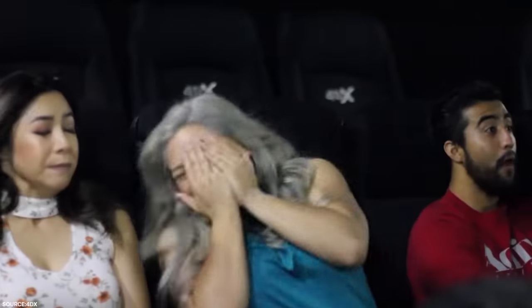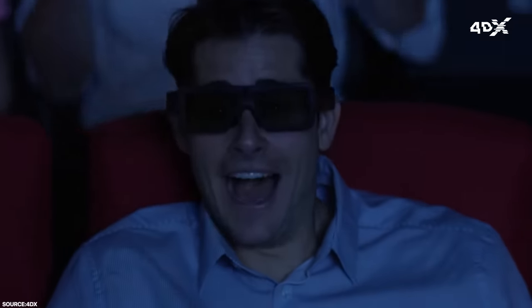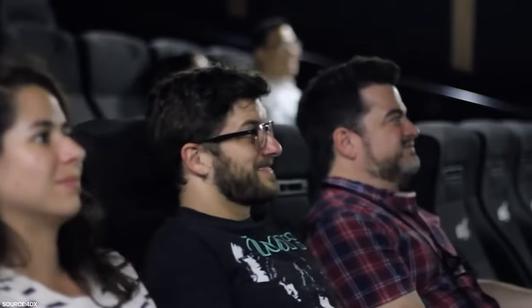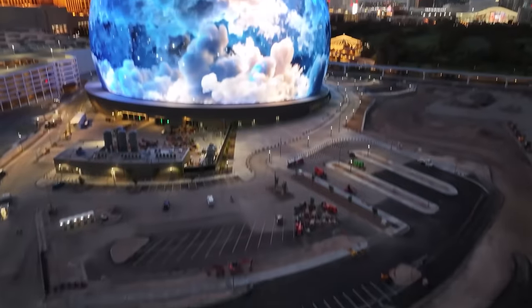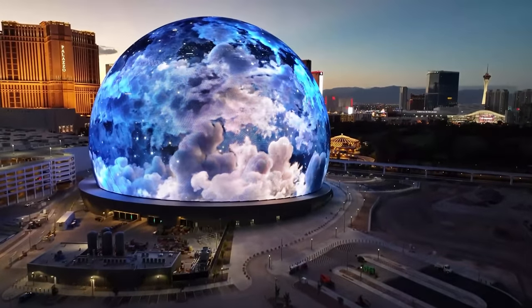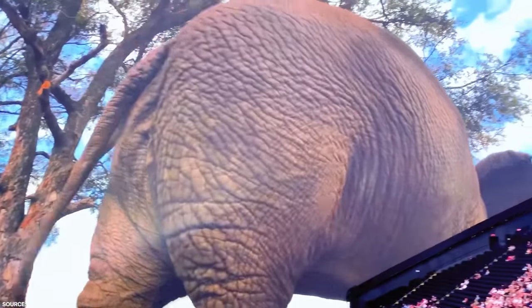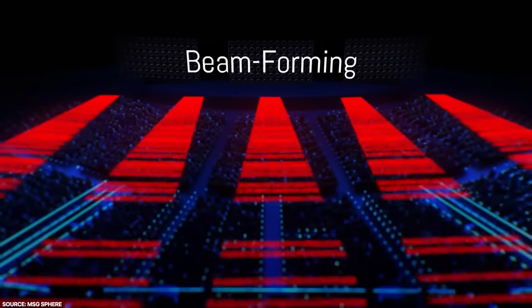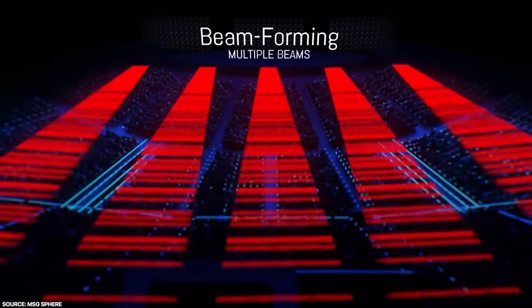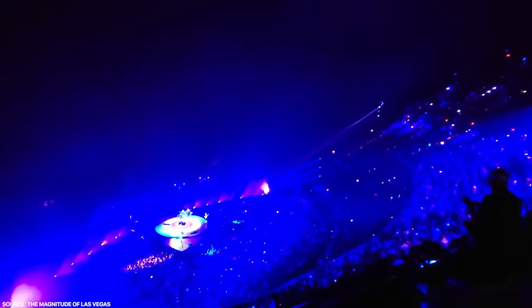As a spectator sitting in the seats of the sphere, you can expect the experience of a lifetime. Imagine viewing the world's biggest and highest resolution LED screen while sitting in a chair that has built-in haptic technology and high-speed internet access. As for sound quality, we're talking about the best of the best. The sphere is equipped with a spatial audio system comprising 1,600 speakers installed behind the LED panels and another 300 mobile modules. A technology called beamforming is used to deliver sound to each seat so that the volume remains equal for all seats. The sound system is also designed so that sound will be delivered through the floorboards.